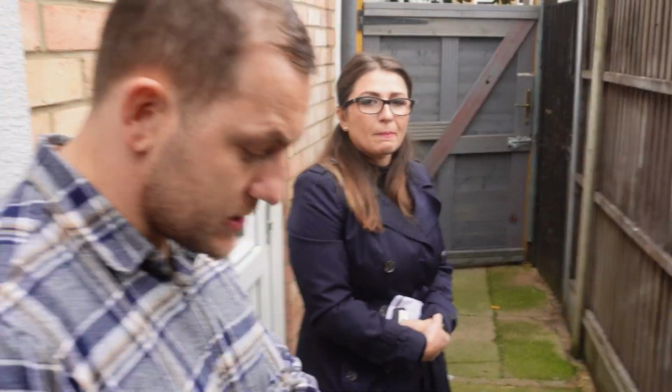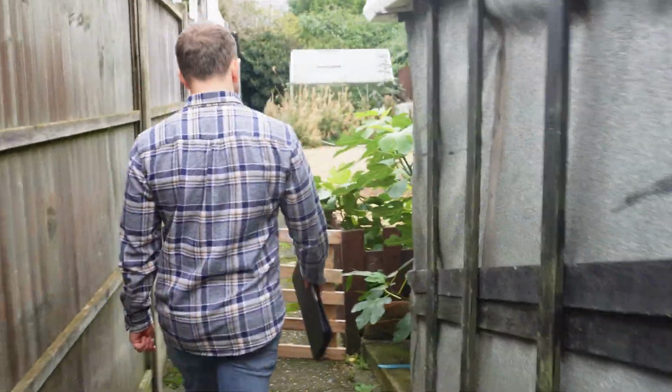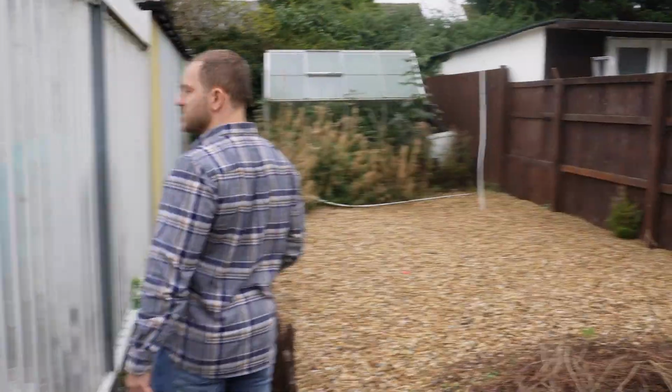Modern fence. So what you've got here is shared access. The shared access is quite common in terrace properties. Literally, the bin just runs side across. It's just the way that things used to be done. Now, it's a really, really good sized garden. Yeah, so I mean, you take that out, and as good as a 100 garden, it's an eyesore.